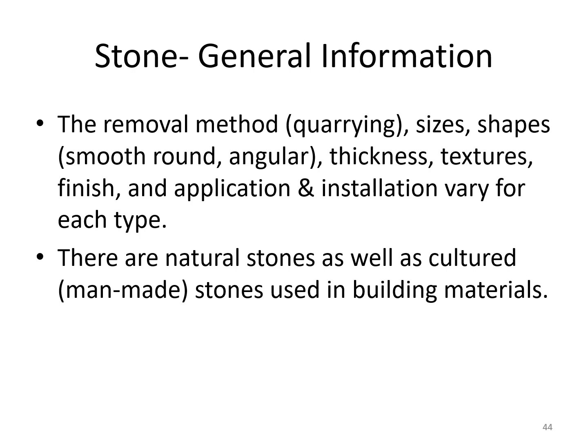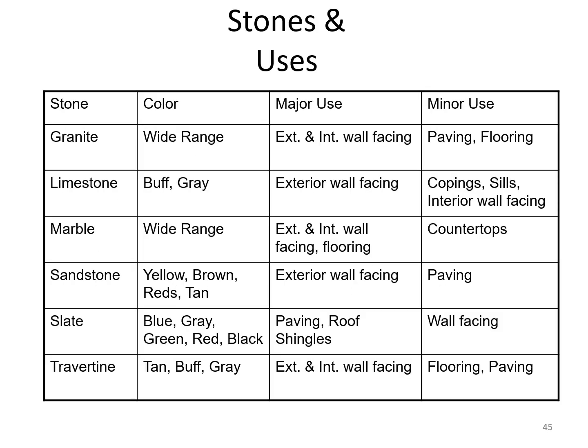And of course, these are all natural stones, but some are cultured, man-made stones that are used. Those are done like a type of concrete mix, and they're made in a factory. So they have those, obviously, Caesar stone, which is one used in countertops. It's synthetic. So what are the stones used for?